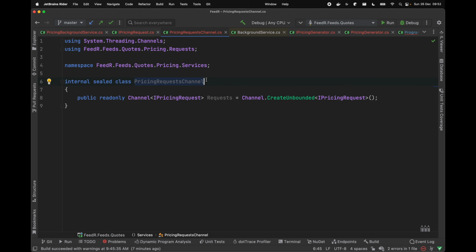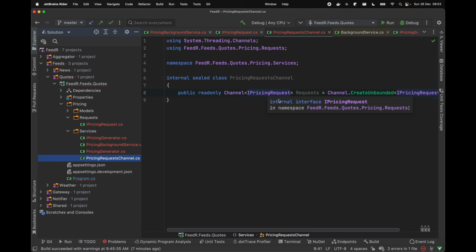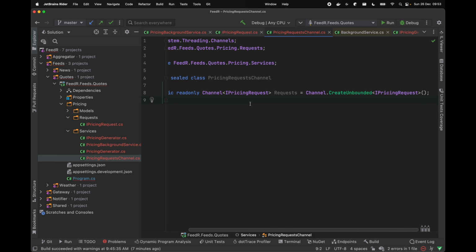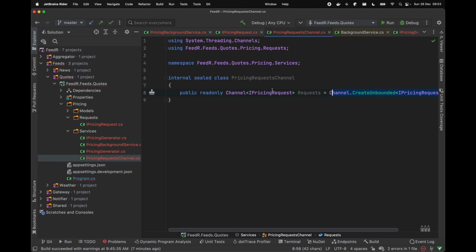So we'll have the channel with some possible request, and whatever implements this interface can be treated as the message that we can put and then, let's say, pull, receive from the other end of this channel. So we will write the message to our channel, and then we'll receive the message from the channel.